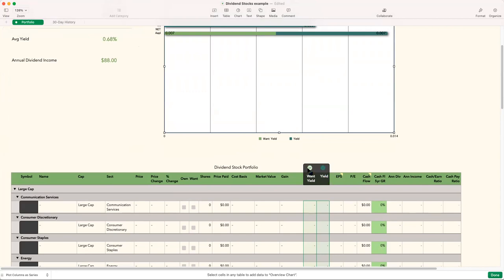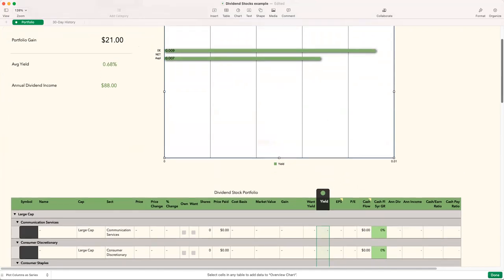Now I'm trying to remember how to get rid of this one. Let me think. I don't remember how to get rid of this one since I didn't really play with that too much. Let me hit delete. Okay. The delete key on my keyboard did it. So that's how you get rid of it. So now, if you wanted that, you could see that for every single stock that you add to your table. It's going to get crowded real fast.